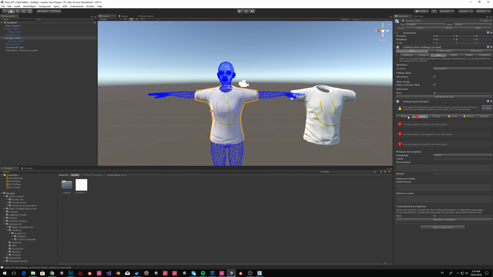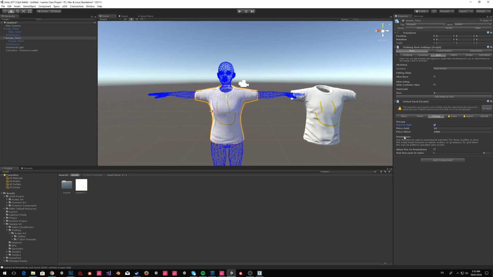Pricing. So I'm going to set this item as not for sale, so it's not actually going to go into our storefront. But if you leave those unticked, then you need to specify how much it's going to cost in each currency. Now, if you mouse over these fields, you actually get a bit more information about what they are. So if you're stuck, just try and mouse over something; it'll give you a bit more information.